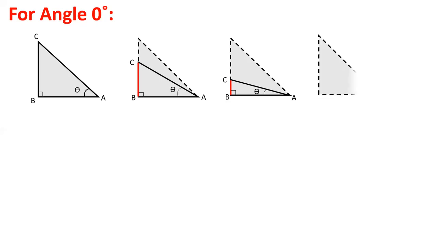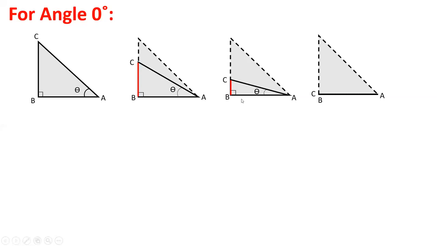See here, look at this. This is the original triangle and this theta is now approaching 0 degree. That means it is almost 0 degree. That's the reason this BC became very, very small, which we are not able to see here. Correct? So have you observed? Here this theta is the bigger one. This side is the longer one. Theta became a little smaller, and this side became a little smaller.